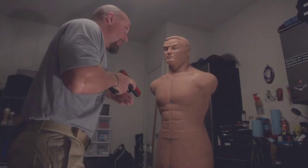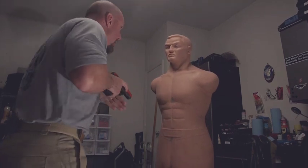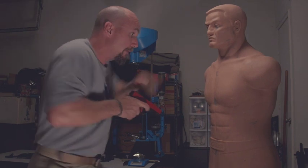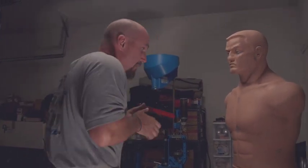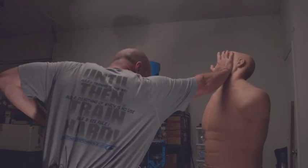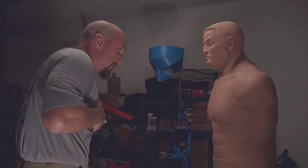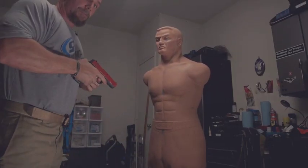So once again, I'm going to build my position and strike at the same time, then fire my shots. Using my body for leverage, I'm actually turning with my hips — boom — fire my shots. As I start to get good at this, I can start to switch hands, put the gun in the other hand, strike, build the position, fire my shots, bring my hand back, strike, build the position, fire my shots.